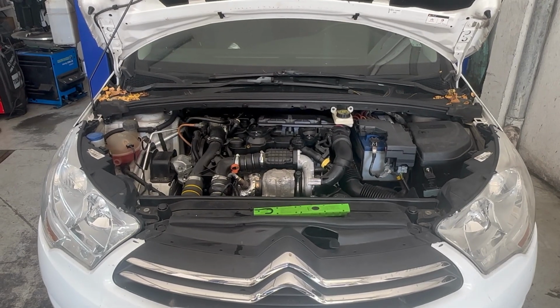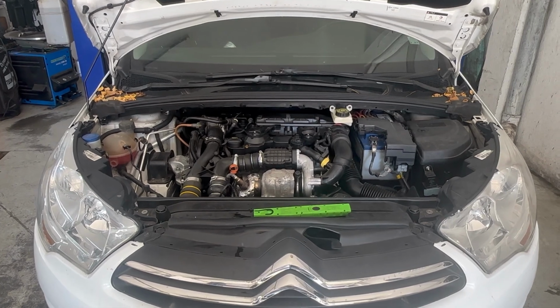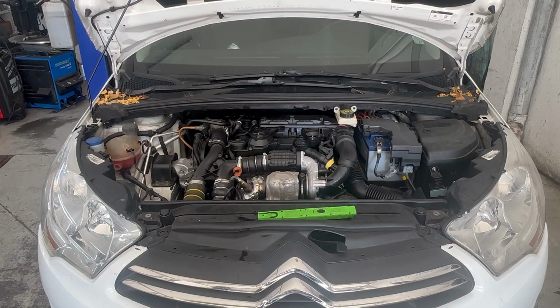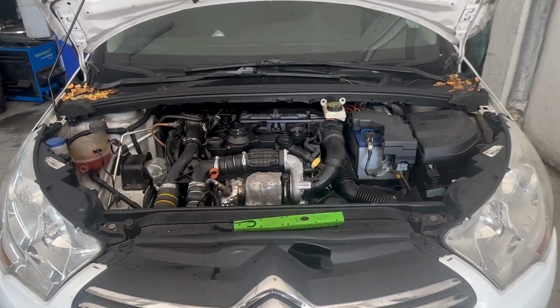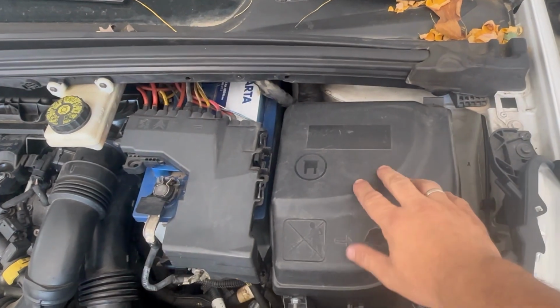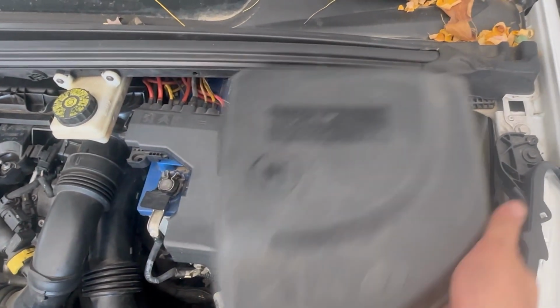Before I show you the location of the fuses, first I'll show you the location of the main fuse boxes on this Citroen C4. There are two fuse boxes here in the engine bay compartment. This is the main fuse box, engine bay 1 fuse box.